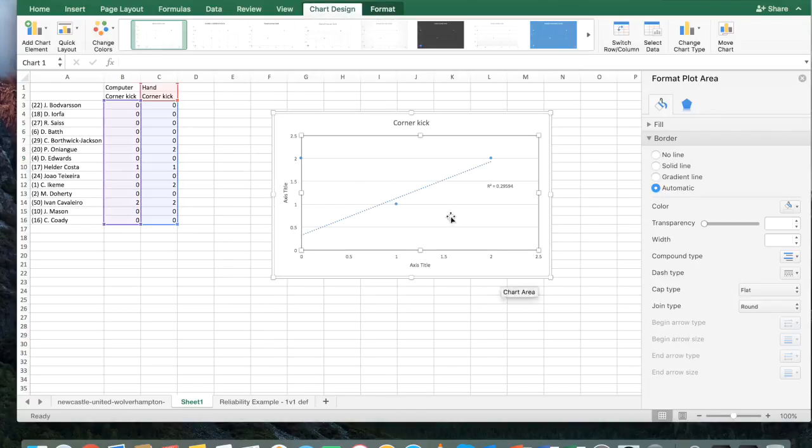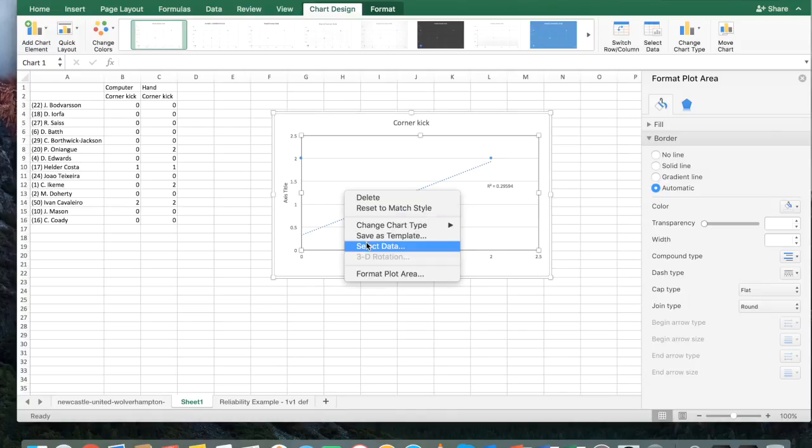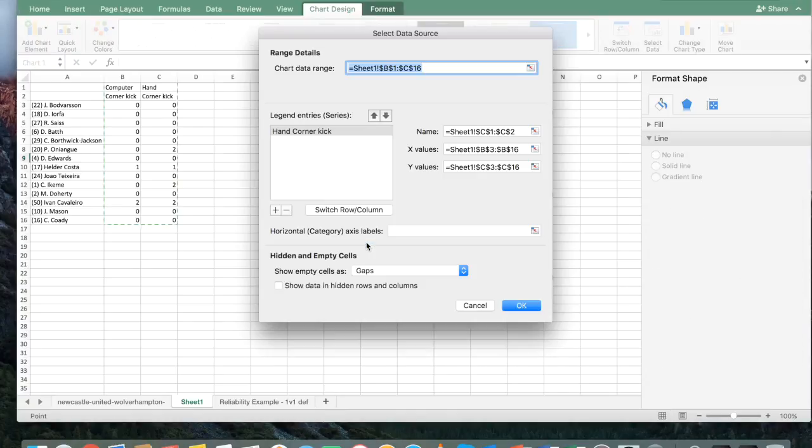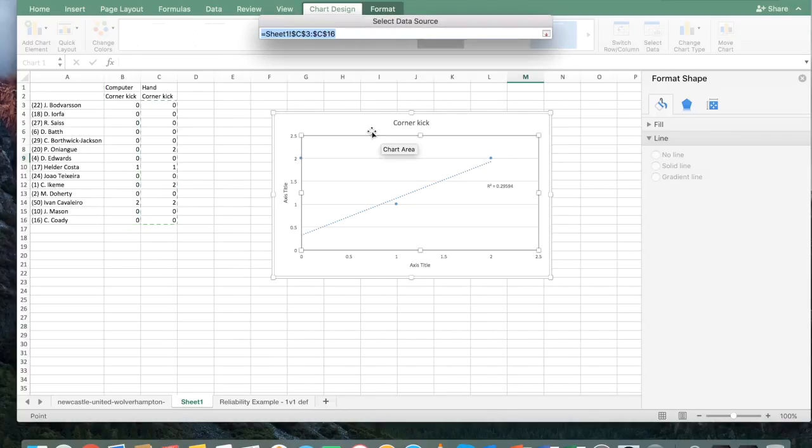So all I did for that is right click, select data, and click on it, so we know the Y value here, which is the top, that should be hand. So there's the Y, and that's going to be hand. And this is the X, so it's going to be computer.